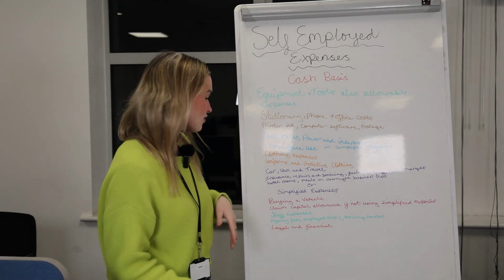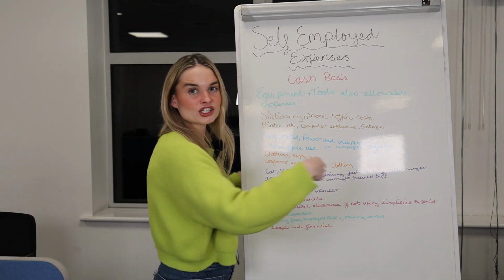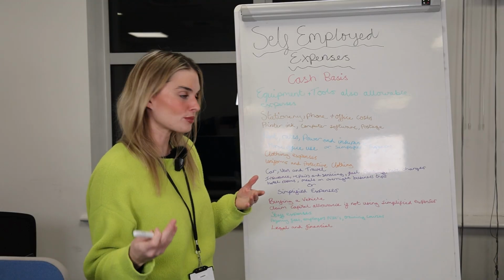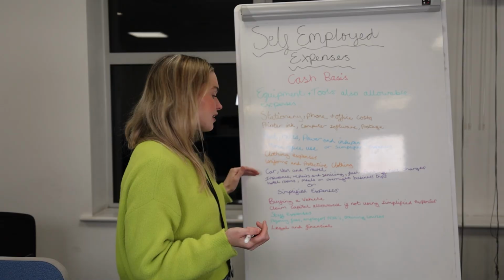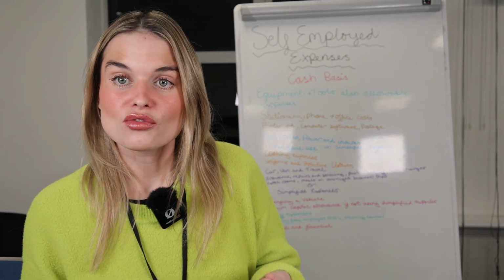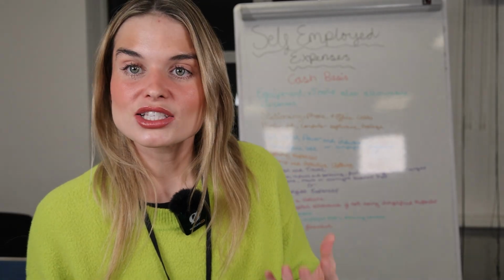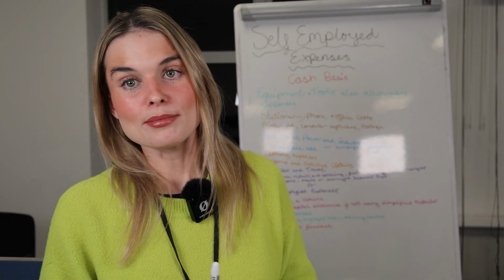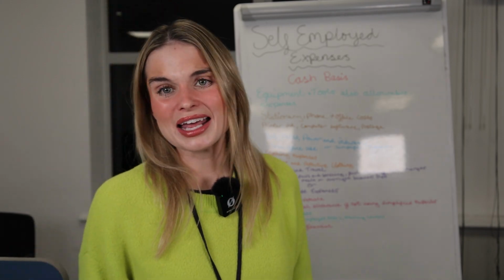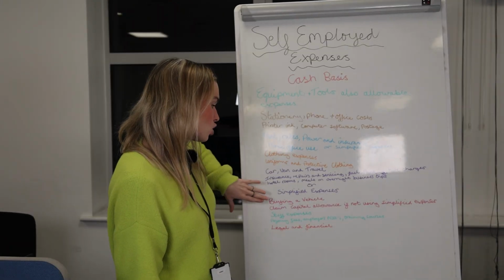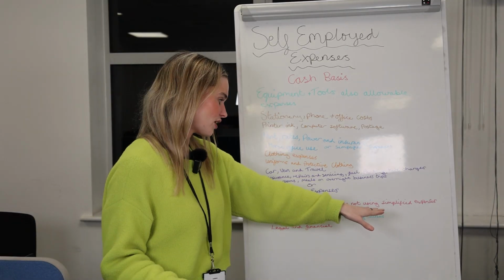So for your car, van, and travel, you can claim things like insurance, repairs and services, fuel, parking, hire charges if you're taking out a hire car, you're going on a business trip and you need one, hotel rooms, and meals on overnight business trips. If calculating out the business use percentage of your car is just too much hassle, then you can use simplified expenses, which is based on mileage. So depending on how many miles you do for business purposes, you get a tax deduction based on that. Can save, again, a lot of hassle. Buying a vehicle, you can claim capital allowances on this if you are not using simplified expenses.